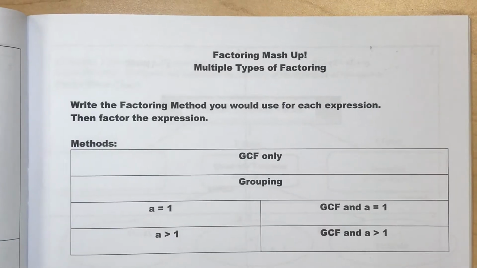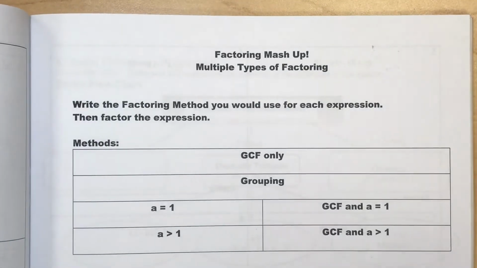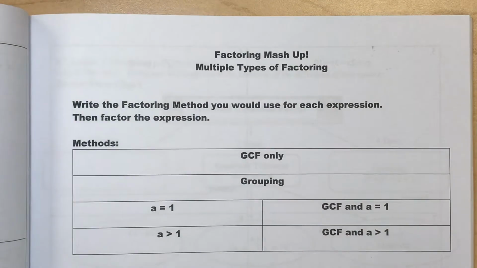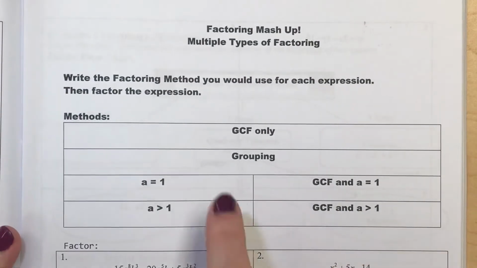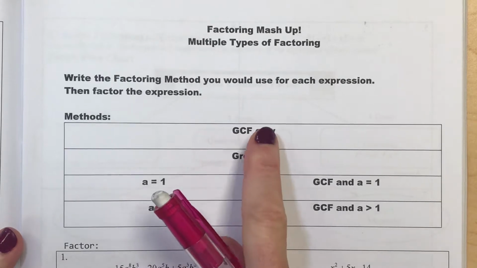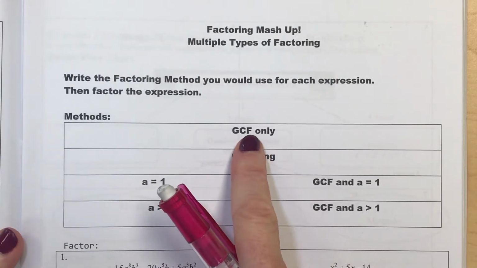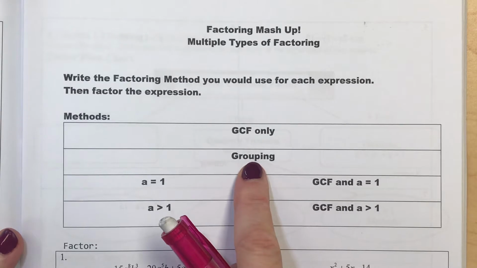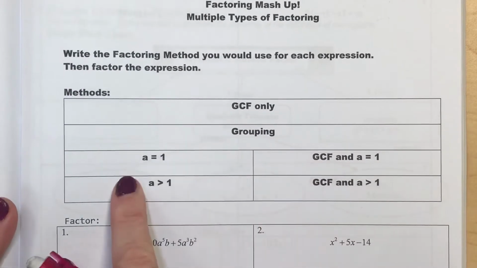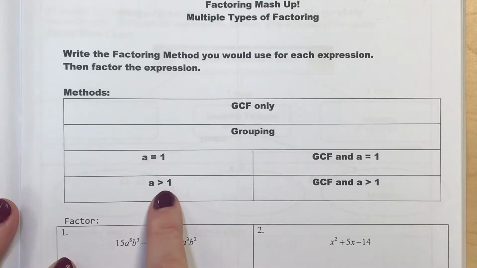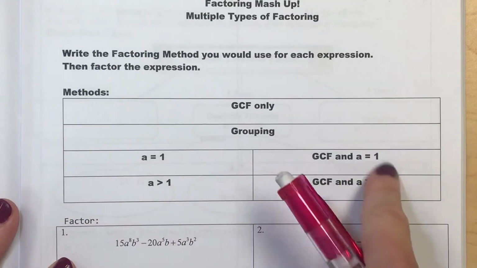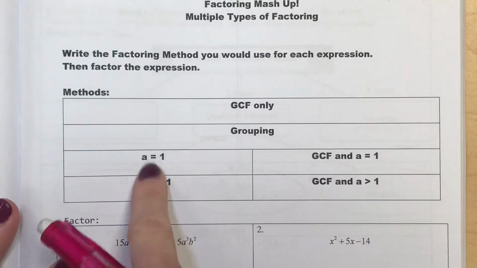In this video, I'm going to show you a few different kinds of factoring in the same video, just so you can see the difference altogether. Specifically, these are the types I'm going to do. I'm going to do factoring with greatest common factor only, and then I'm going to use some grouping factoring. And then also I'm going to work with trinomials where your lead term is 1x squared, and when it is not 1x squared. And then also where you might see a GCF and then one of those two.